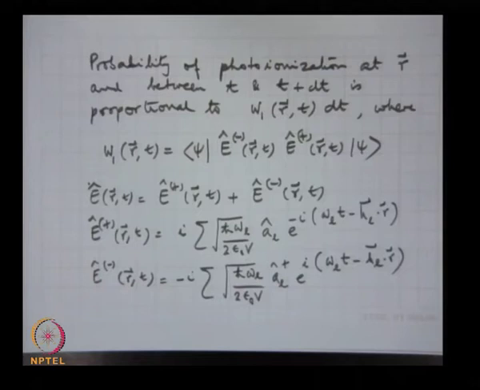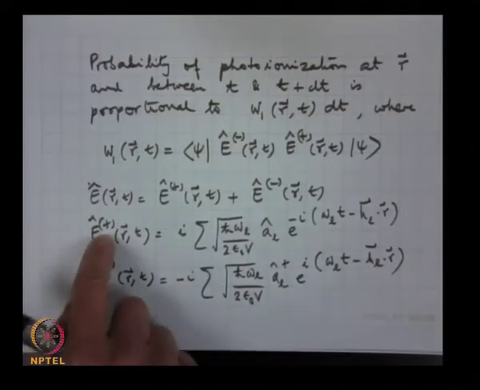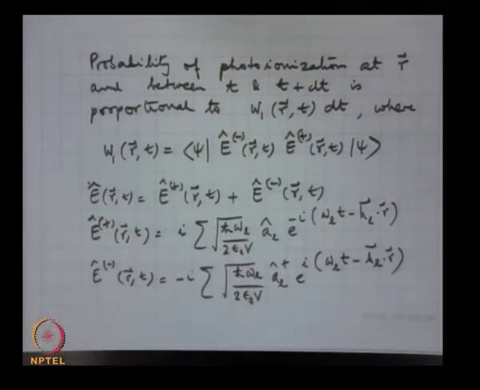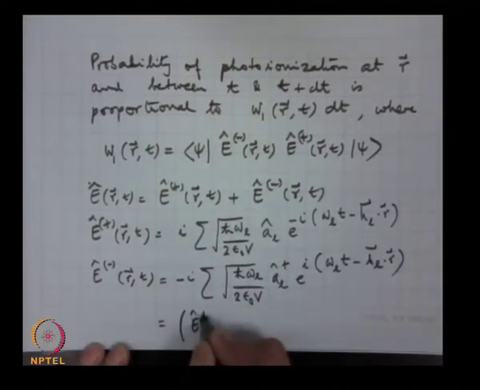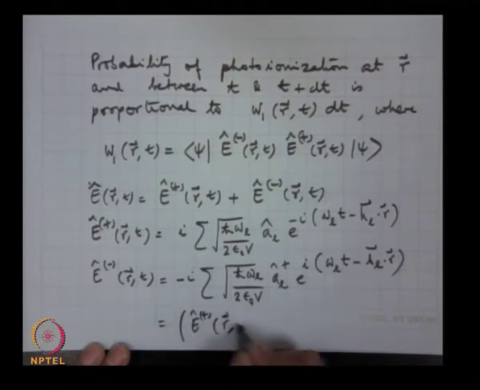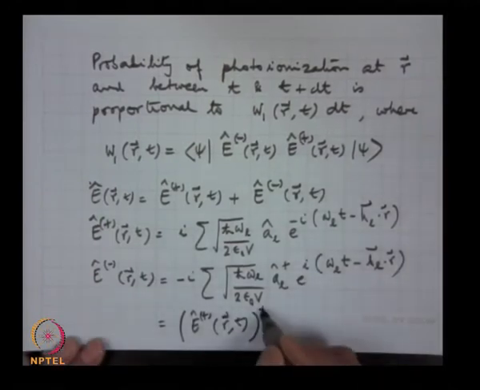The total electric field operator is split into two parts, one having the destruction operator AL and the other having the creation operator AL dagger. The ALs are associated with exponential minus i omega t minus k dot r, and this E plus is called the positive frequency part of the field. Although it is exponential minus i omega t, it's called the positive frequency, and E minus is the negative frequency component, and as you can see here, this is the Hermitian conjugate of this. E plus dagger is E minus.